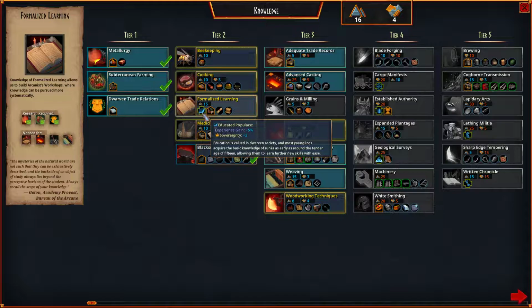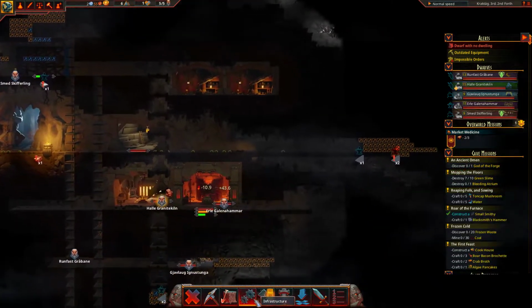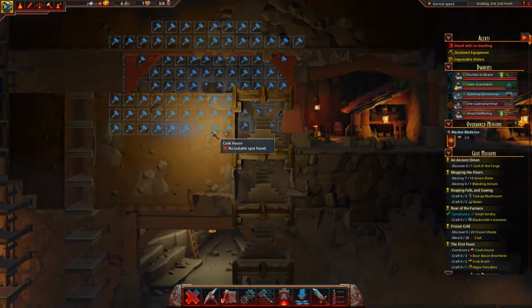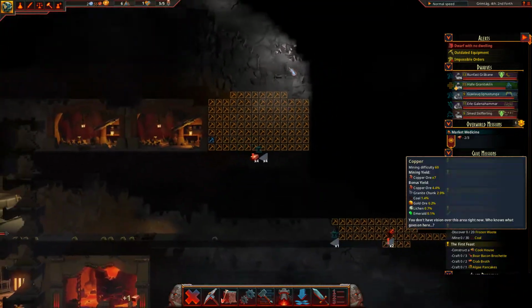Oh, look at that. Formalized training gives us more people. Cool. Okay, but we need cooking at the moment. And then we can install a cookhouse in here. We'll probably put the cookhouse in here. It's copper. Good.